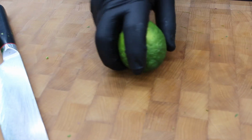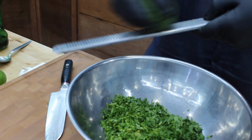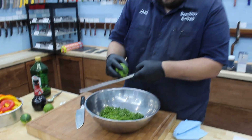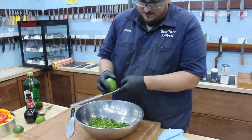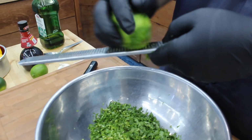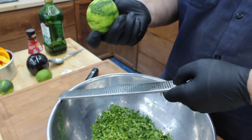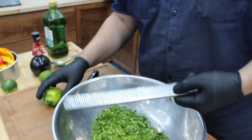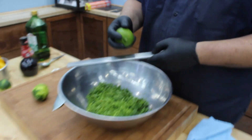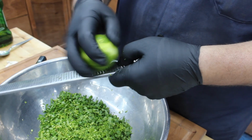We're going to do our limes. I like how fresh it makes it. Kind of makes everything pop a little bit. You'll notice I'm also doing one pass. I think that's kind of the best way because you don't want to get this white, you don't want to get the pith in there. You just want the very outer skin. The pith is really bitter.